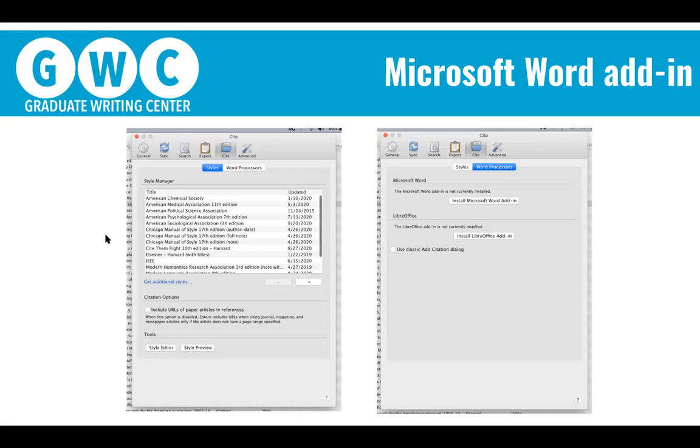On the left, you'll see that there are multiple styles that are built into Zotero. These are citational styles. The citational style that we use at Teachers College is the APA 7th edition. Chicago Manual, sometimes used in particular departments, but I would say that APA 7th edition is considered the unofficial style at Teachers College, since there is no official style. So if you need to add additional styles because you are submitting a particular manuscript for publication, you can go into this preference menu and get additional styles.